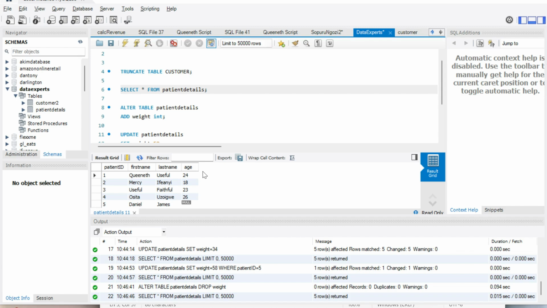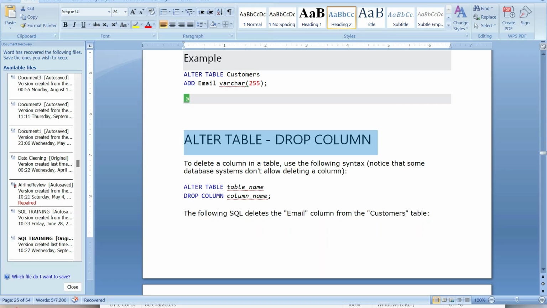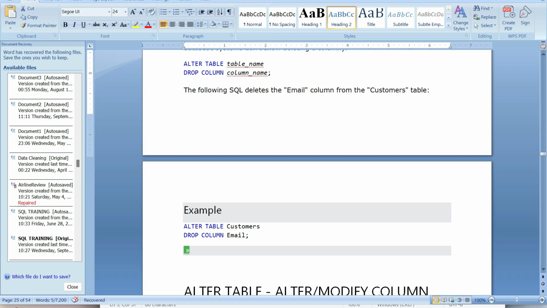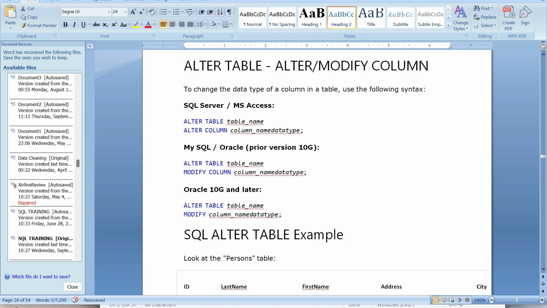Okay, so that is how to do it. You see, we were able to create a database, create a table, add a column, delete a column. You can also update records. So this is when you want to do something in MySQL Server, MS Access, these are the commands. Like I said, that states what you're going to use for different relational database management systems. So you see, in SQL Server, you use this instead, alter column, MySQL.